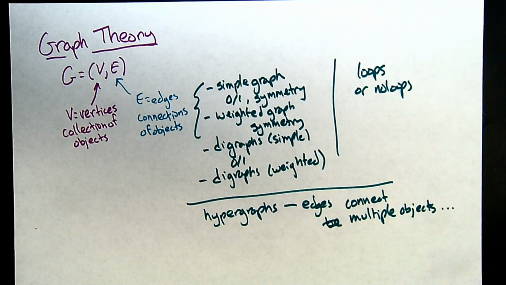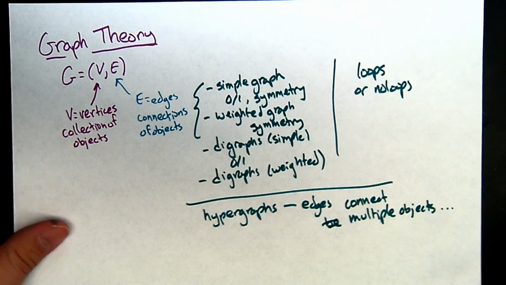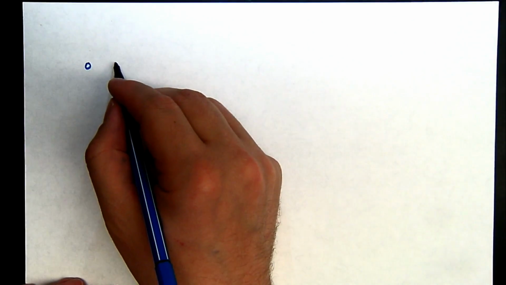Okay, so this is what graphs are. It's a set of vertices and a set of edges. All right. Well, how do you think about graphs? Almost nobody thinks about a graph by saying, a graph is 2 sets. They almost always say, oh, let me draw you a picture of a graph.